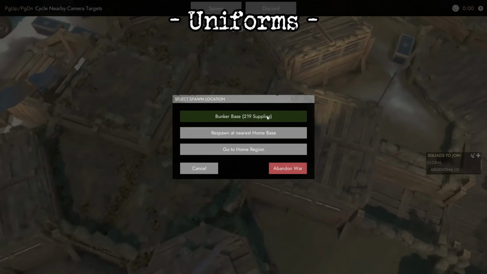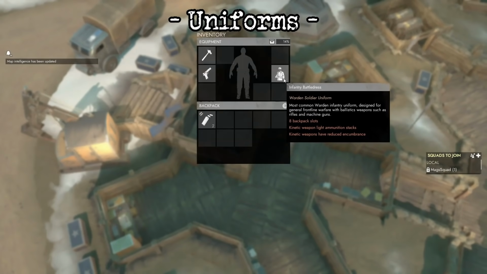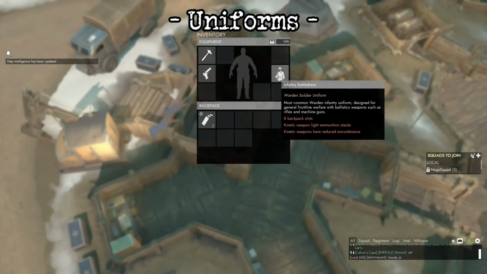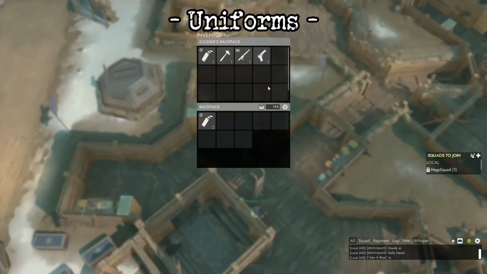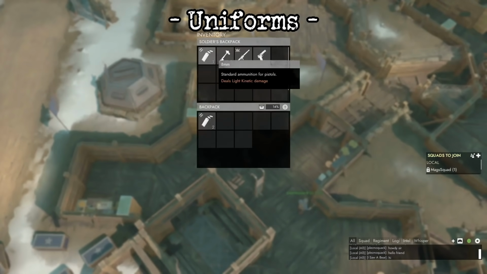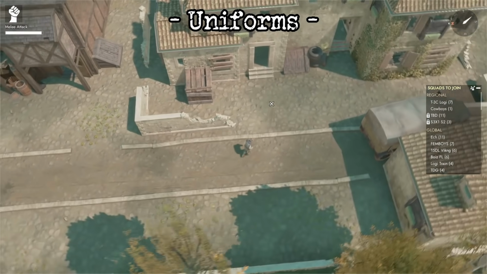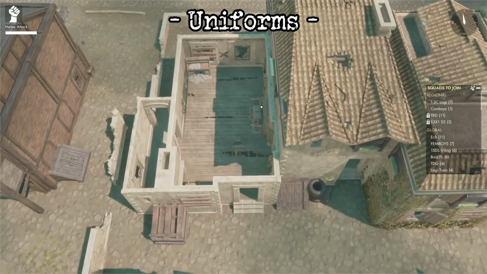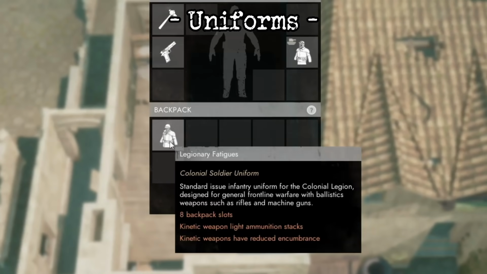Also note that when you are killed, regardless of what uniform you are wearing, no one can pick up a uniform off a dead body unless you are carrying a spare uniform. But you will not drop the uniform your soldier is wearing when you die. Another big change to inventory is that soldiers can no longer stack most items. So for example, clips or magazines of ammunition cannot be stacked unless you are wearing certain uniform types, and I'll go over these in a second.